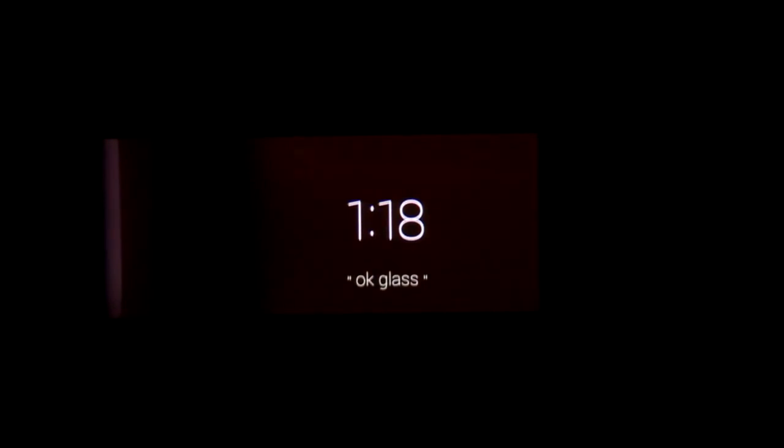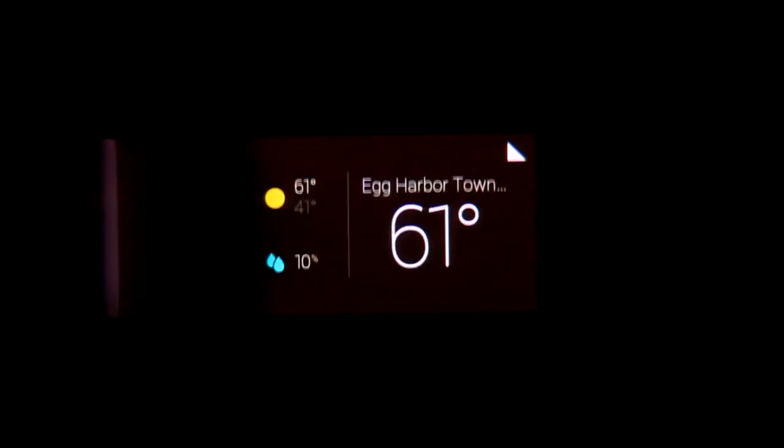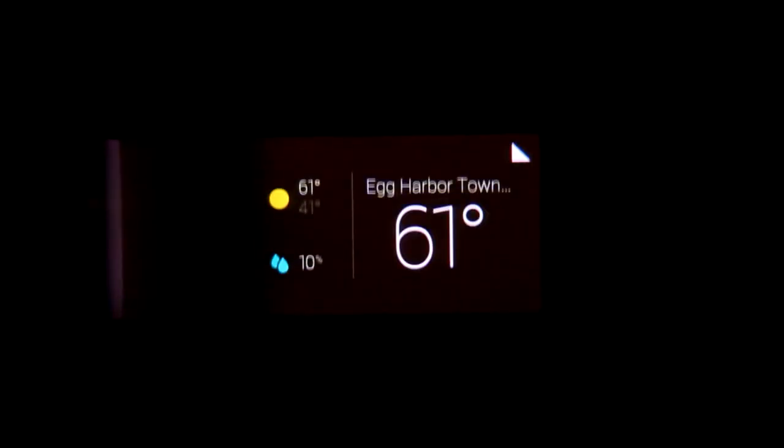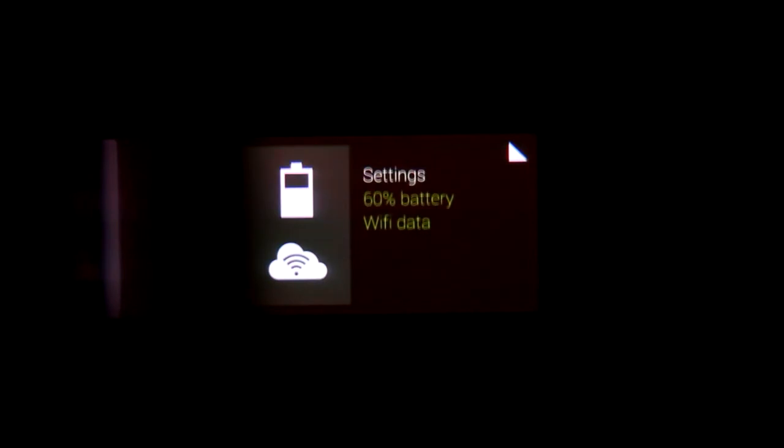I should probably talk about the timeline. From here, Glass is kind of a string of cards. So there's cards to the left of the screen, cards to the right of the screen. You get to them just by swiping around on the touchpad here. So if you go forward, you get kind of Google Now cards, which are like the weather, and the little folded over corner up there means you can tap on this card and get more information. So there's a 3-day forecast. Besides the weather, there is settings, and that's all the Google Now cards I have right now.